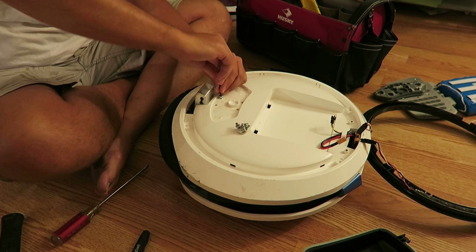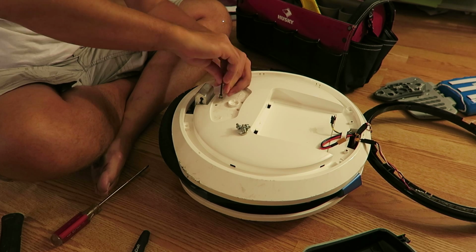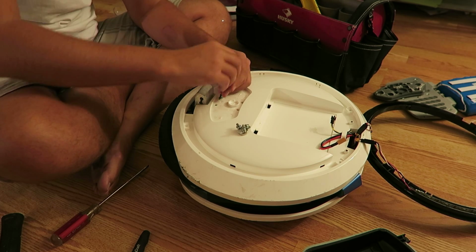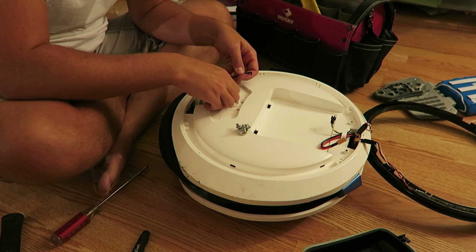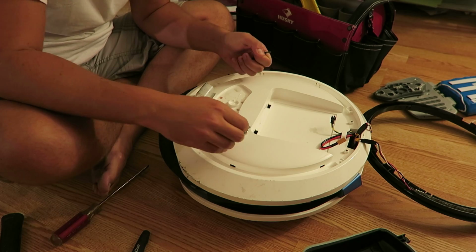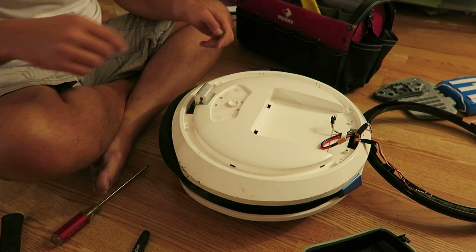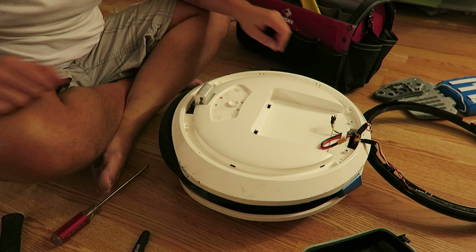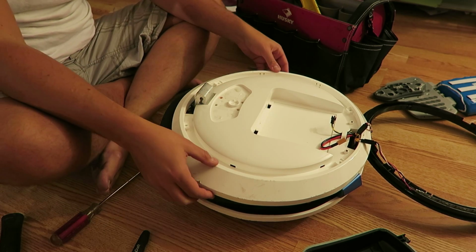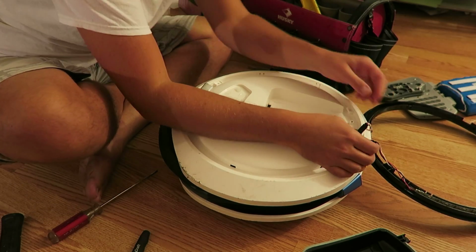I thought I was going to get lucky and just have to patch the tube, but unfortunately it's not a compromise in the rubber. It's a compromise in the valve itself, or the stem, not even the valve, it's the stem. I went to my local bike shop, and he actually had a few other Ninebot people that apparently have had similar problems. I guess it's a casting issue or whatever else it is. All right, as you have guessed, this is all held in by clips now at this point as well.